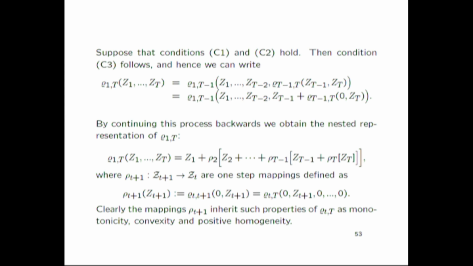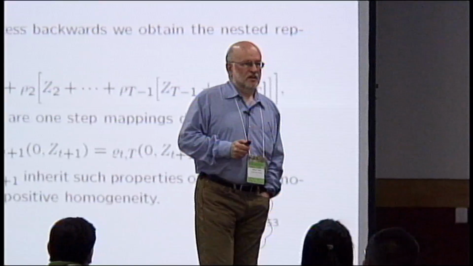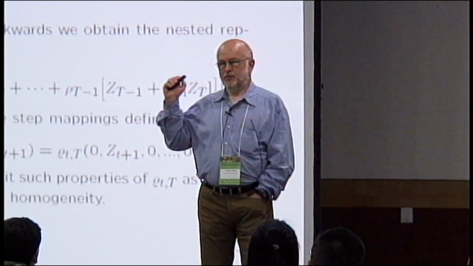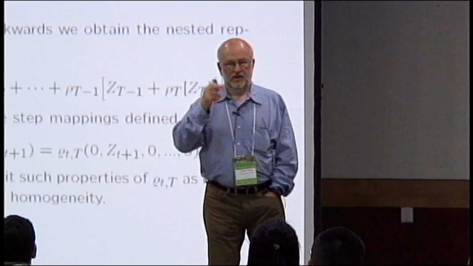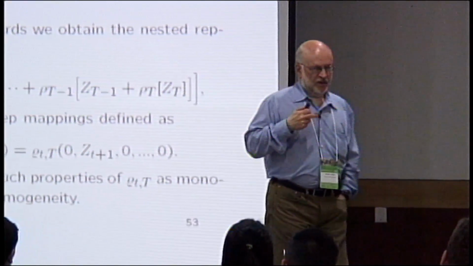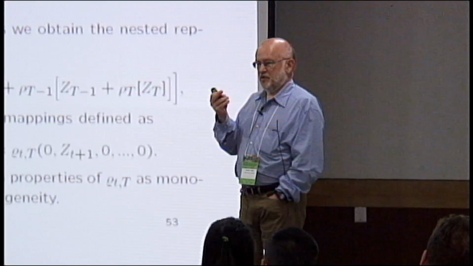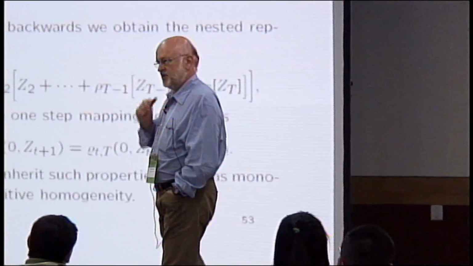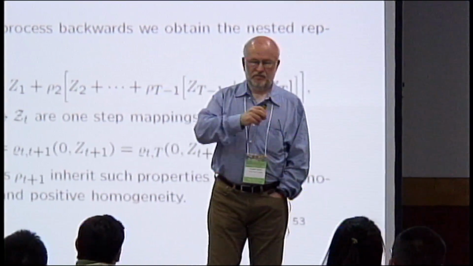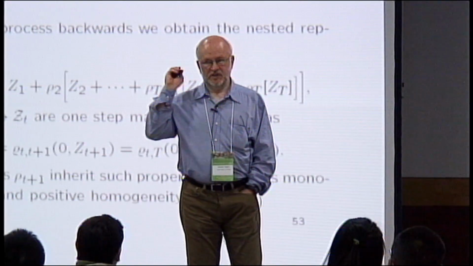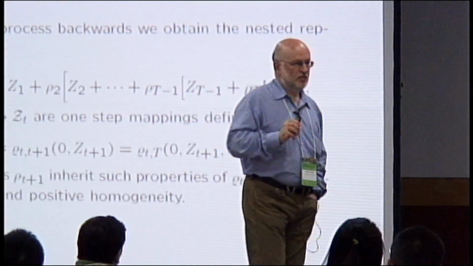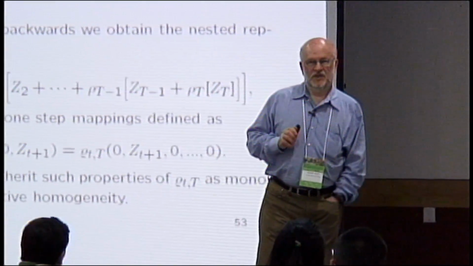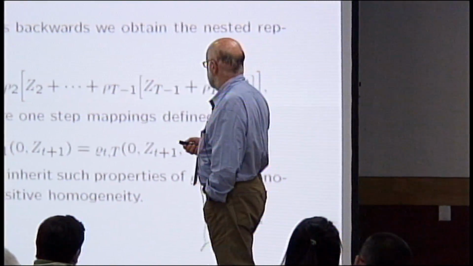Now, what happens is very interesting. It's possible to show that if we have this type of decomposability, if we have this type of property, and the optimal solution is unique, there's only one optimal solution of my problem from the beginning. It will satisfy this time consistency in the sense of Bellman. But it's not true anymore if we have multiple solutions. And the reason for that is the following.